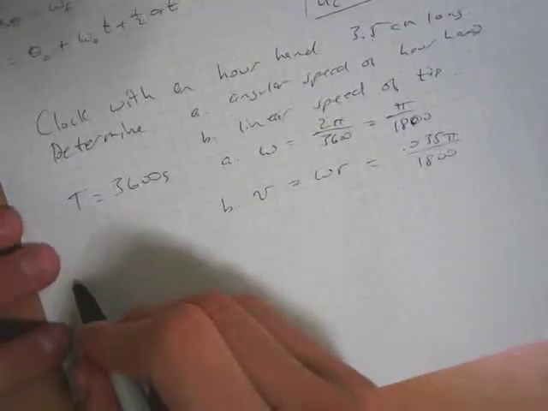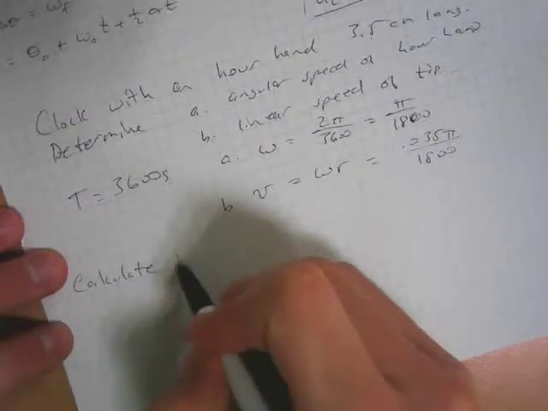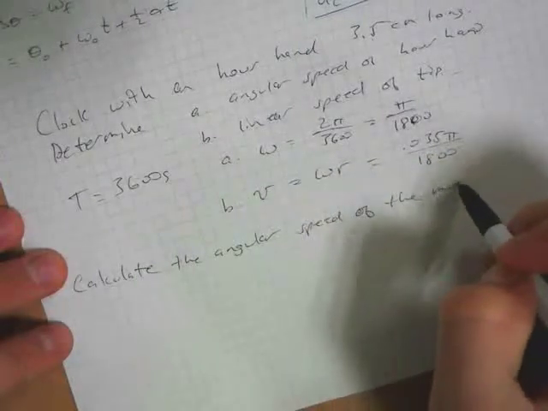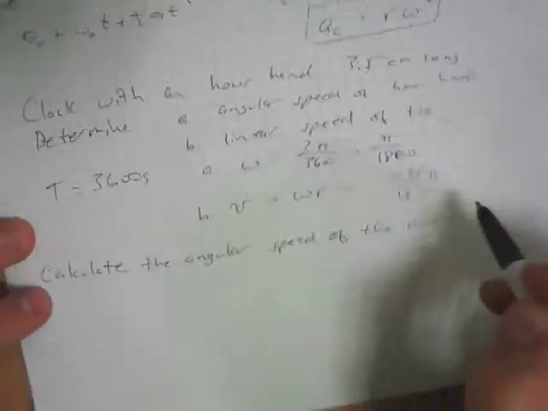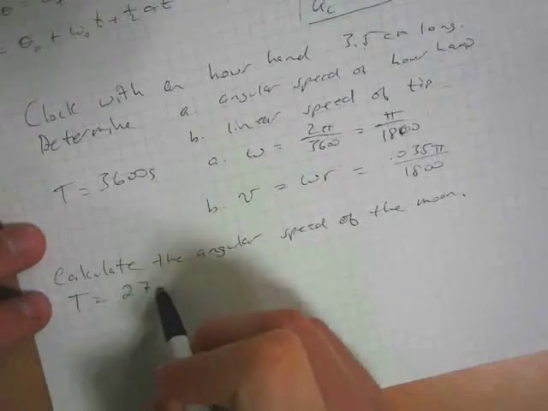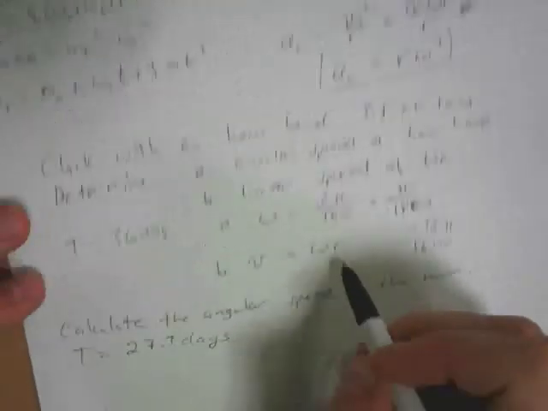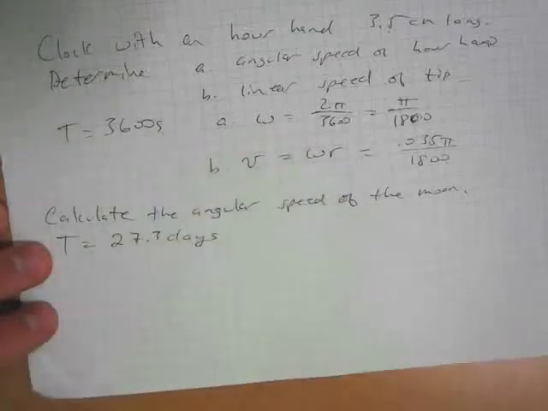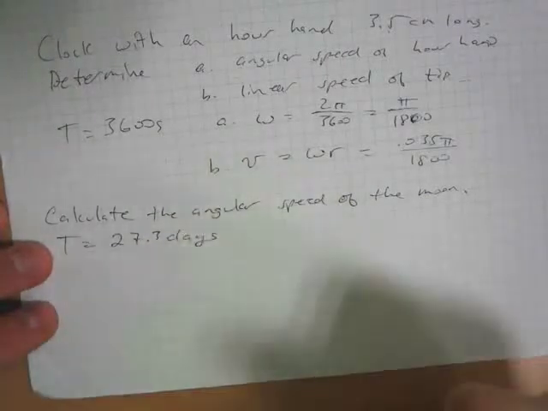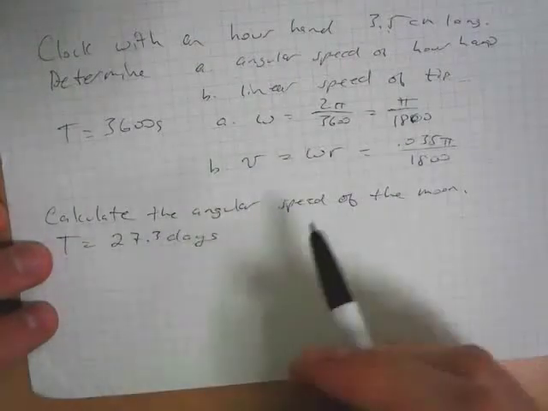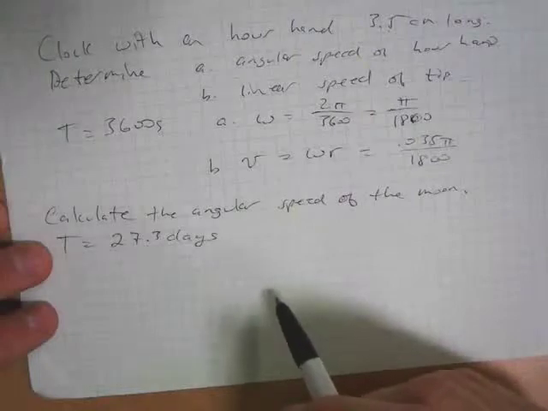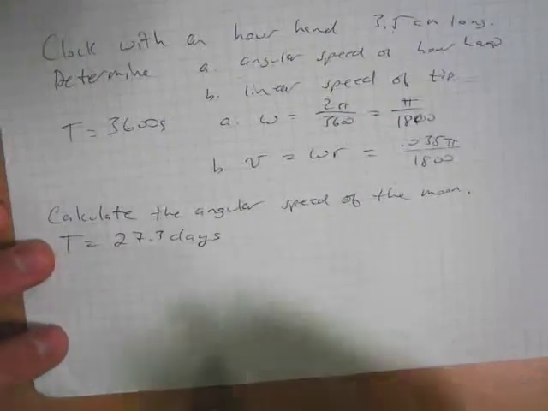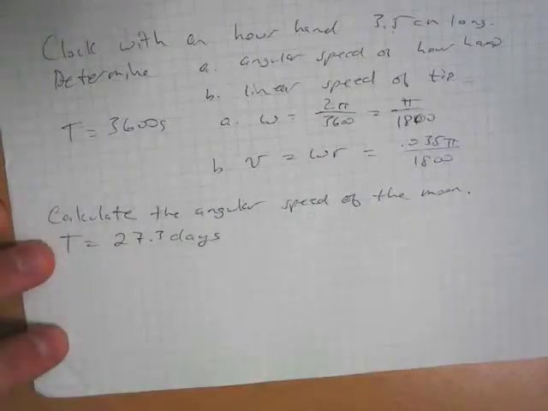We could also do things like calculating the angular speed of the moon as it rotates around the Earth. The moon has a period of 27.3 days. That's both its rotational period and its revolutionary period, which is why we only ever see one side of the moon, because it's rotating at exactly the same rate it is revolving at. The phrase the dark side of the moon is referring to that side of the moon that we never see. It's really not a good name because it's not dark necessarily. It's light just as often as the side of the moon we see, but it isn't visible from Earth, which is how it got its name.